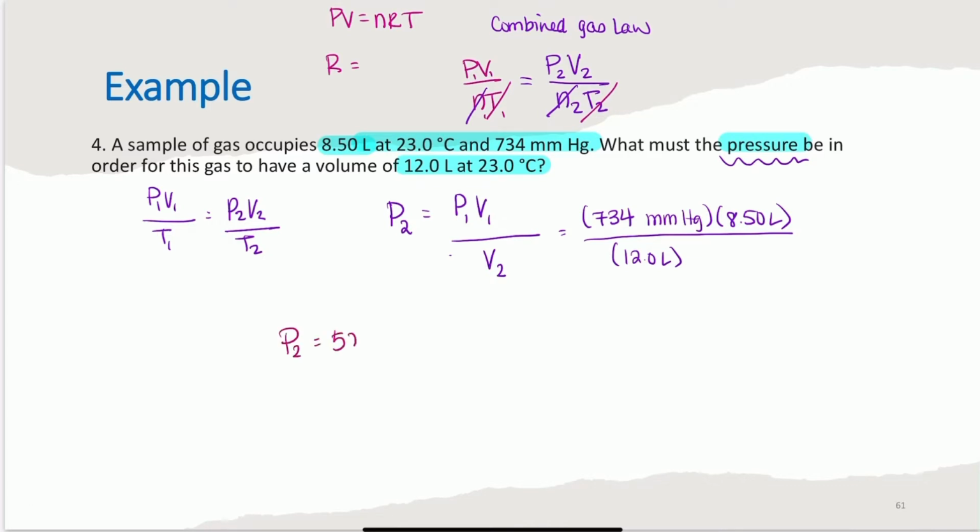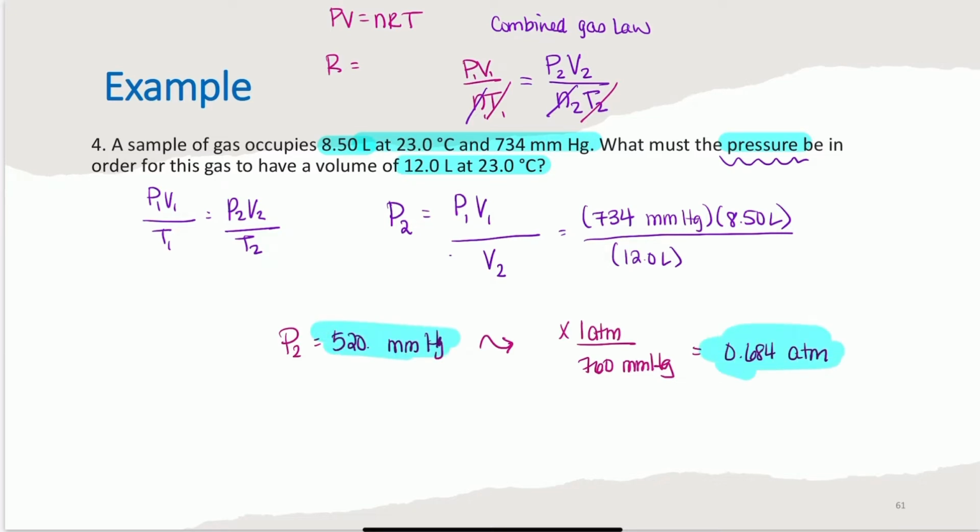Pressure here, 520 millimeters of mercury. And if it asked you for this in atmospheres, we know 1 atmosphere is 760 millimeters of mercury. This would be 0.684 atmospheres. So whatever units it wants to ask you. Again, you could leave temperature in there like I originally had it because it's 23.0 degrees C. In both of them, it's constant, so I'm just not going to even include it and risk putting it in my calculator and getting a different answer because I don't type something incorrectly. I'm just going to get rid of it entirely.